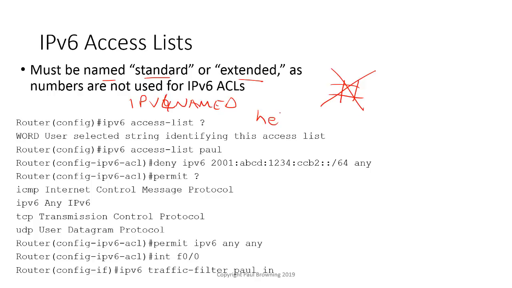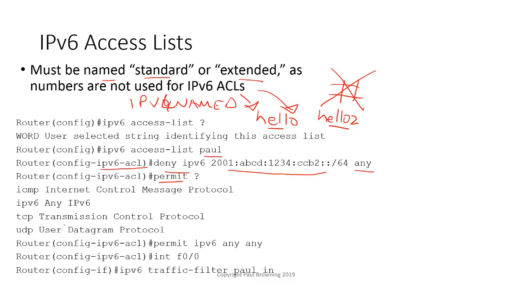So if you've got an IPv4 access list named hello, for IPv6 you would have to give it another name, like hello2. I know it's a silly example, but you just can't. So IPv6 access list, I'll give it a name, then you'll drop into this output here. Whatever you want to do, permit, deny. I'll deny this network to any other network. I'm just playing with commands here, by the way.